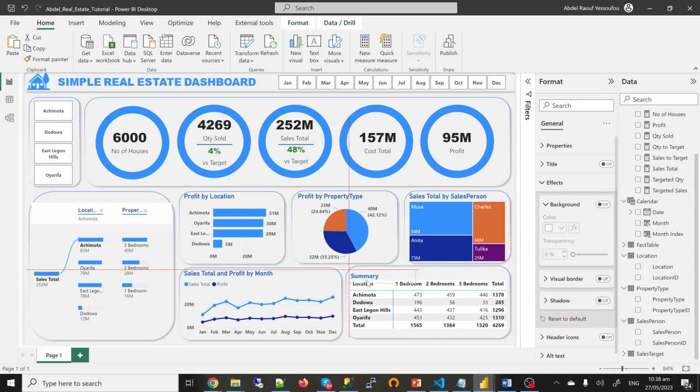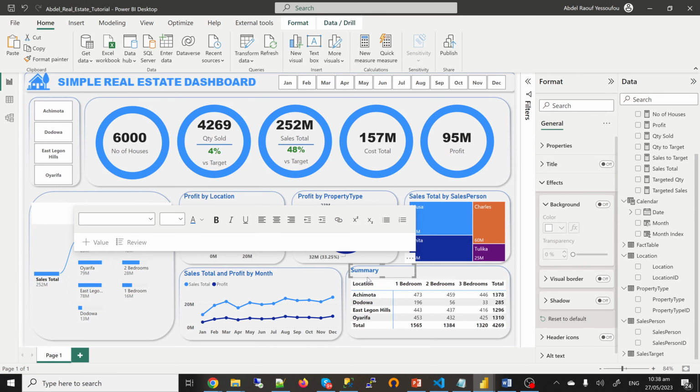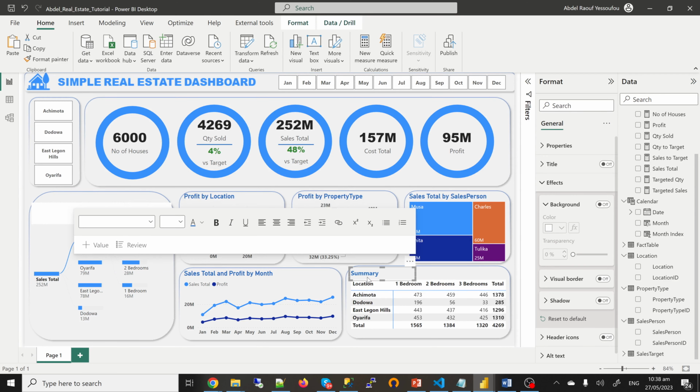And then bring it here. Use my cursor to realign it. I'll copy that.